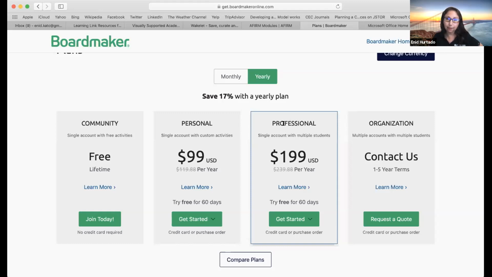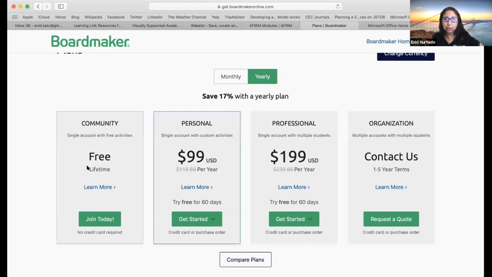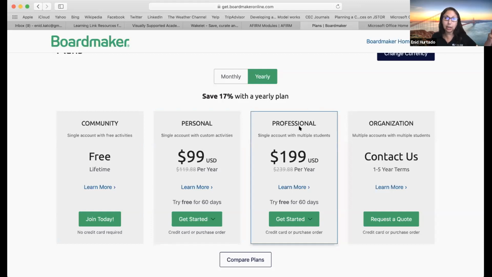This is the one I recommend that you sign up for, the student trial, okay? The personal, you could do one student center, I believe, maybe. I'm not sure if they changed that, but it just doesn't give you as many options as far as student centers. So if you're going to sign up for a trial, you might as well do the professional. Don't worry, they won't ask you for your credit card or anything, so it's not going to expire and then charge you. Okay, they're good like that.